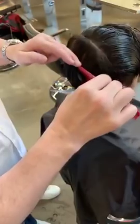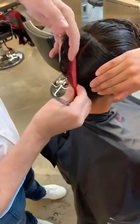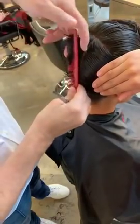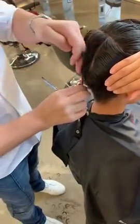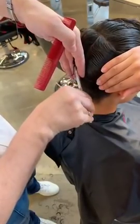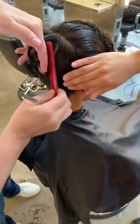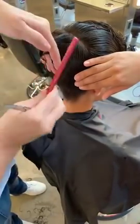So that's the first section right there. Let's take the second section. We want to cut this very, very precise. We're going to take no prisoners here. So I'm using my B-Max shears. These are our 5-inch B-Max shears. And I'm cutting it as close to the underneath to get rid of the undercut through the back. Lorna says she can't wait for this one. Me neither. Now what happens is I'm continuing to connect it, but at a certain point we're going to disconnect. And there's the short piece under there, so just working that through.